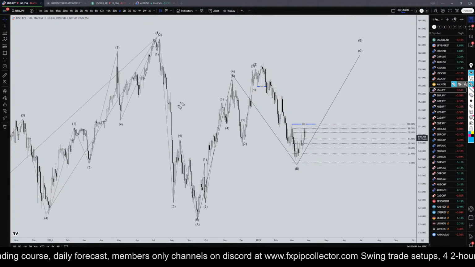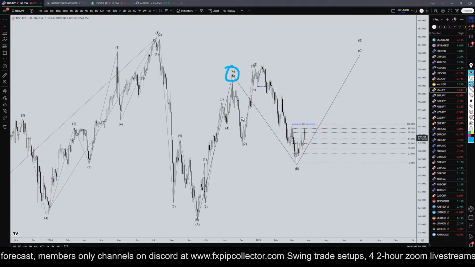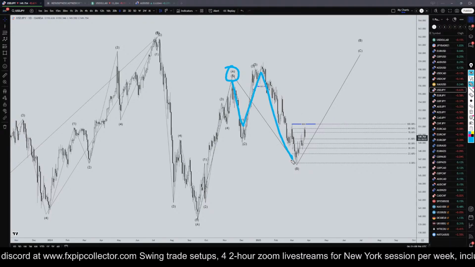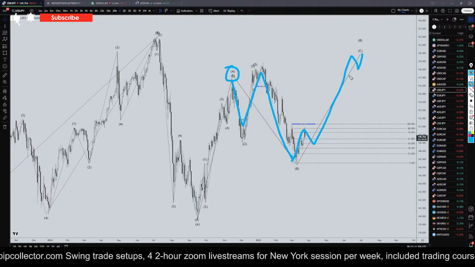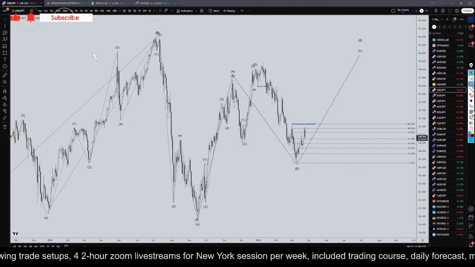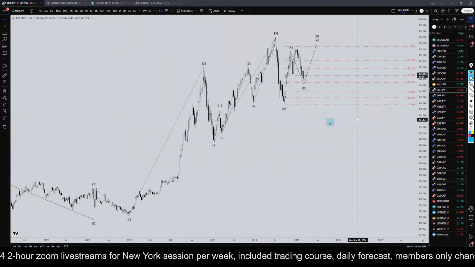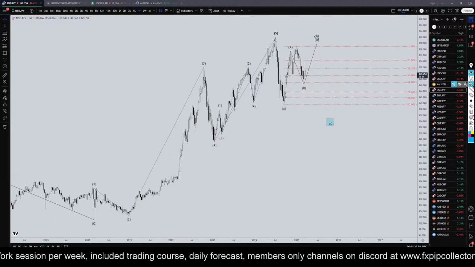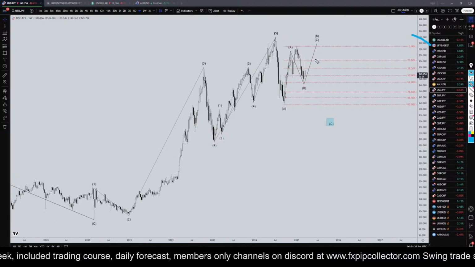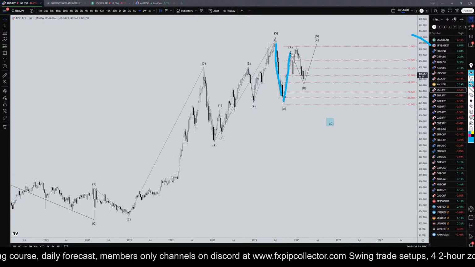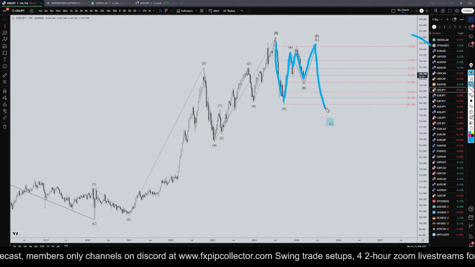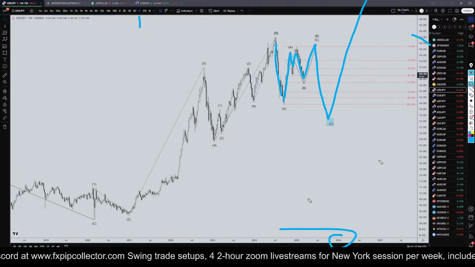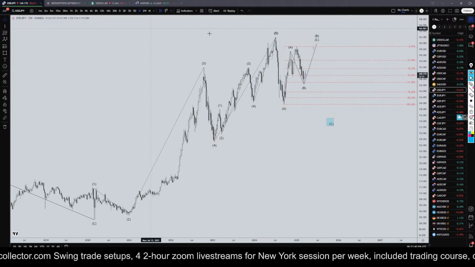Bringing it to the US dollar yen, I think this is an A. This was the second possibility that I've been talking about for a while. I think this is a one, two, three, a B. And I think this is potentially going up now for a wave C. I think we're in a wave B. It's actually kind of clear on the weekly time frame, and there's a few people in my group that have been telling me that this is what's going to happen for a while, which I definitely didn't disagree with. But I always like to wait for proof, and for me, the JPY basket was the proof that I've been waiting for. That this is an A, and this is one, two, three, B, and then down for a C, and then potentially continue the uptrend. But this is the weekly time frame, so this is like sometime in 2026 when that end of a correction is probably going to happen.